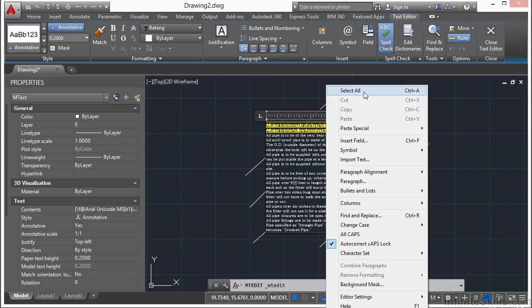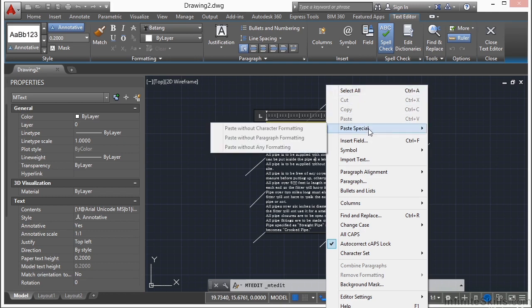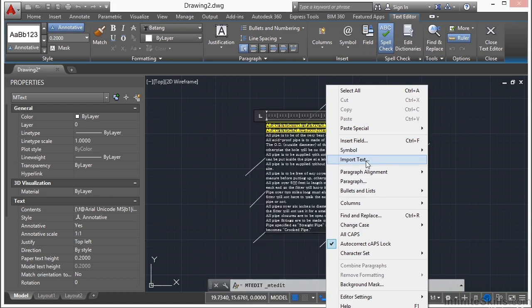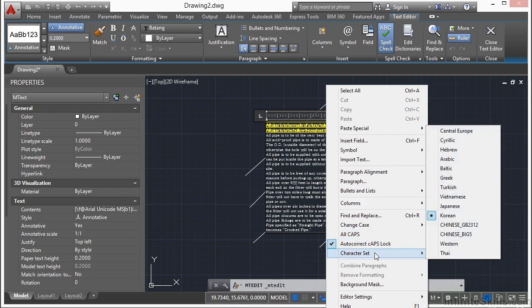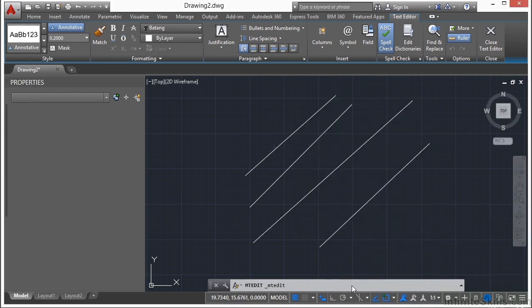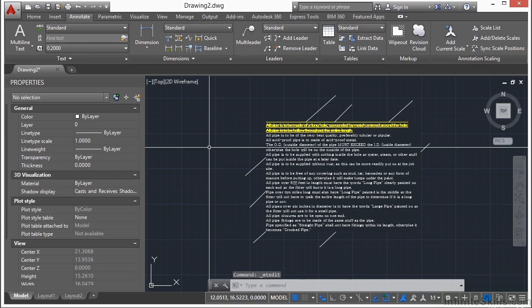You can get to Select All, Cut, Copy, and Paste, Paste Special, Insert a Field, a lot of different symbols, the Import Text option, as I showed you earlier, alignments, bullet lists, set up columns, find and replace, change case, which is very nice, all caps, which will change everything to all caps if that's the way you have to type, autocorrect, caps lock on, different character sets, your background mask, your editor settings, help, and just cancel. So you can see you can get to a lot of different tools and a lot of different ways that make multi-line text inside AutoCAD almost like a word processor.